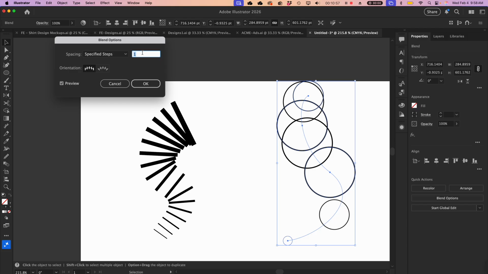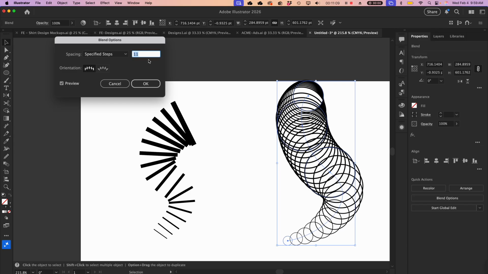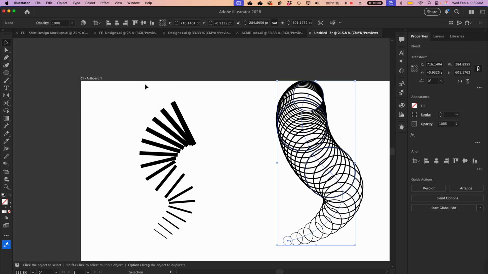So even though I've only got one step, it's because I've got a couple of points kind of close together here that it's bunching them up a little bit. So we can create blends that way as well.